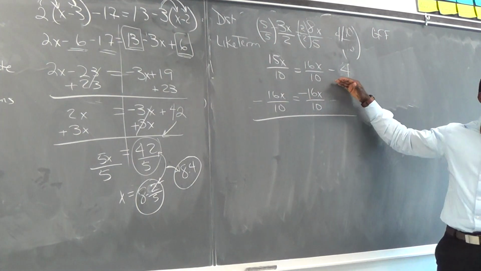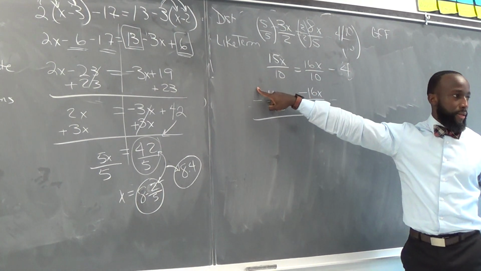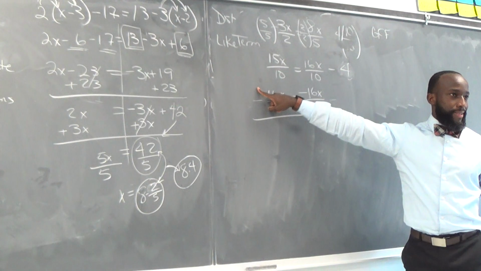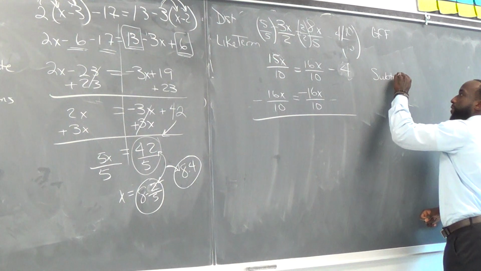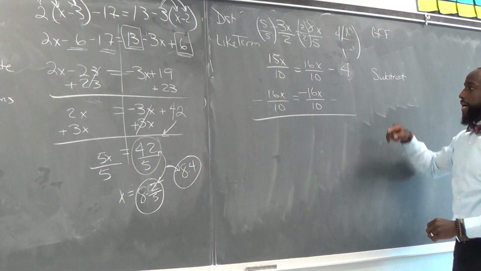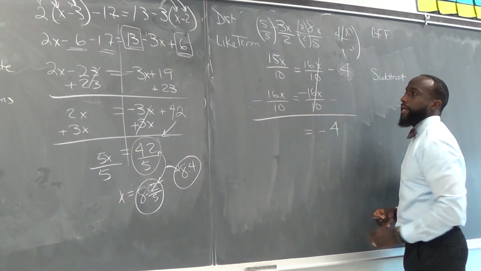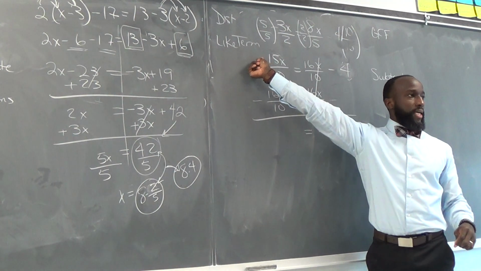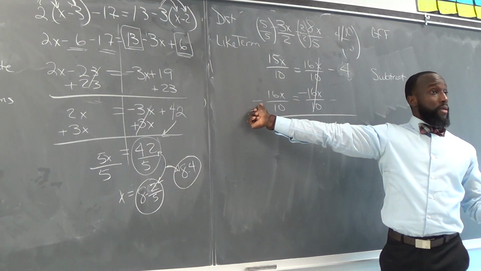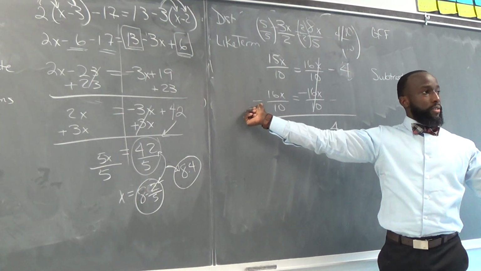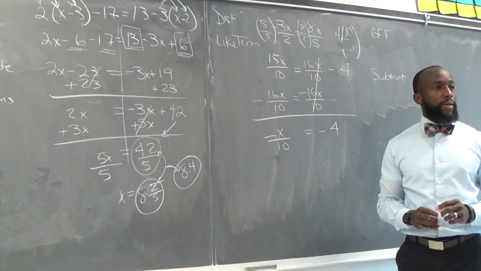Alright, so look, we're gonna take our time, right? The first thing we did was subtract this fraction and move them over there. That's the first thing we did. Alright, we subtract. It's basically algebra. That's all it is. We subtract. And then let's bring everything down. So this canceled out. We got negative 4 on this side of the equal sign. And we got 15x minus 16x, which is negative x over 10. You good, Jay? Negative x over 10. We okay?